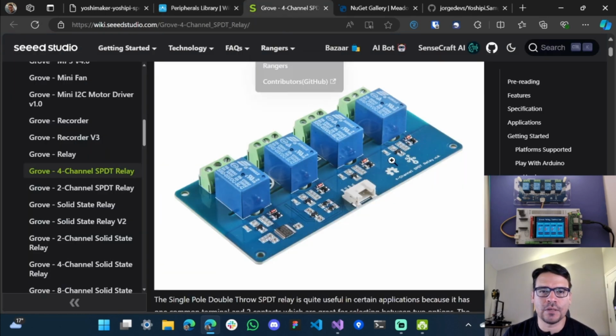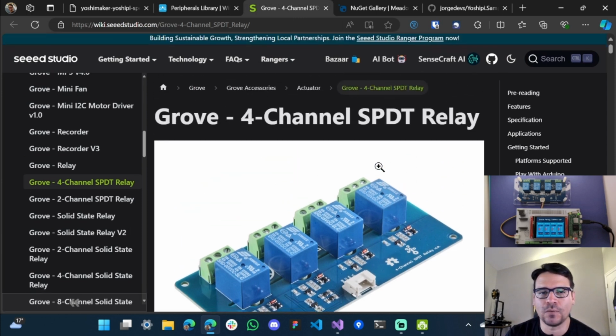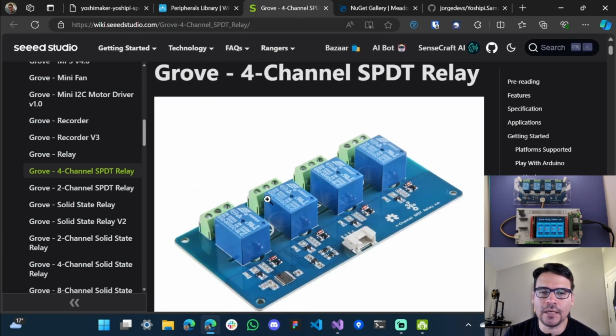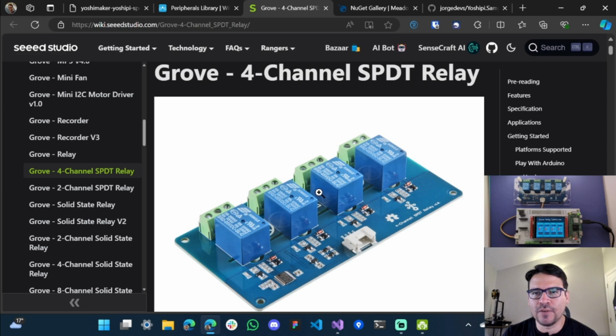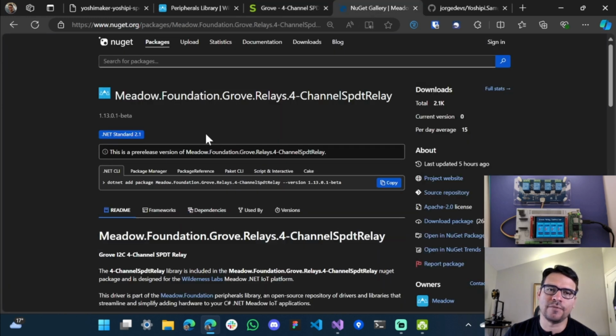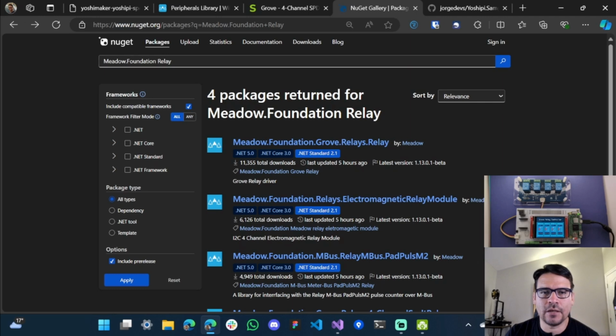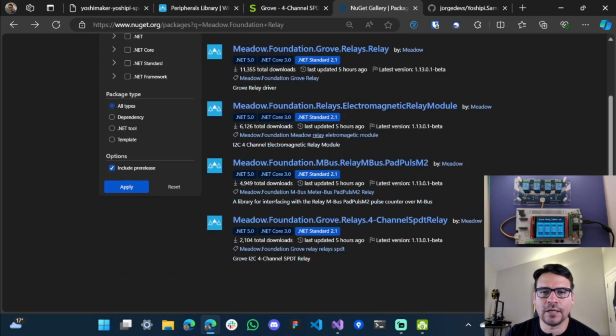In this case, we're going to use the 4-channel Grove relay by Seeed Studio. The first thing you're going to need is to look it up for the NuGet packages. If you go to the NuGet store and search Meadow.Foundation.relay, notice you have 4 different options here.